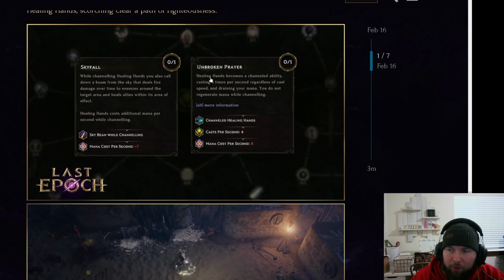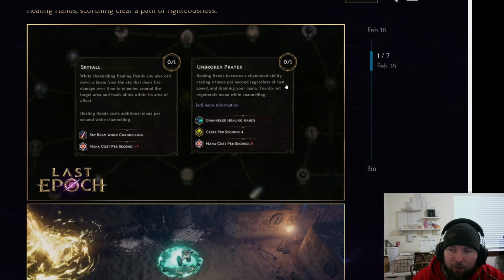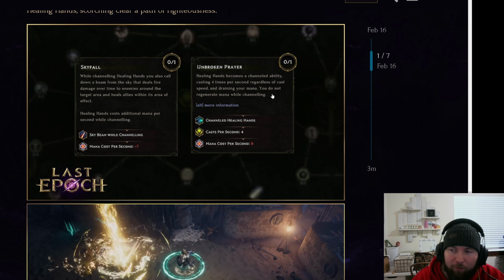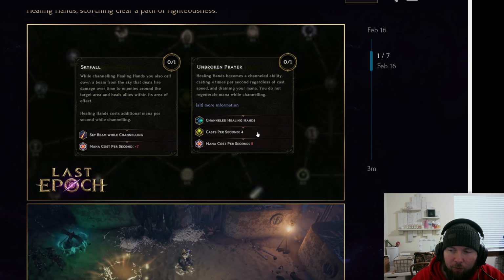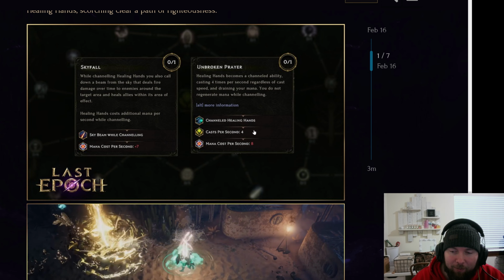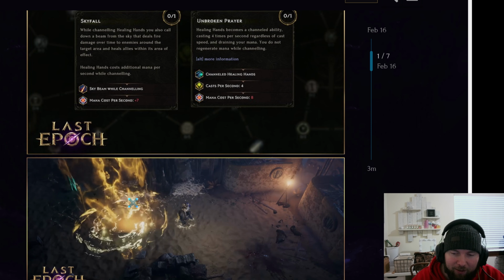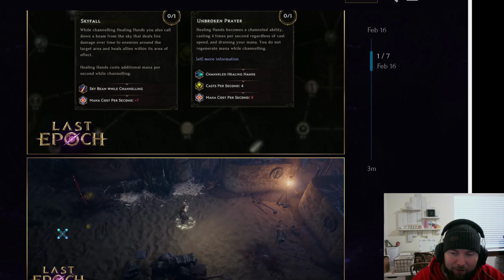So Unbroken Prayer here, Healing Hands becomes a channeled ability, casting 4 times per second regardless of cast speed and draining your mana. So you can't scale it, it's always going to be 4 times per second. You do not regenerate mana while channeling, but you will get 4 casts per second coming down. And dude, this looks just like that ability that kills me every time I'm facing the Majasa enemies. That's pretty sick though. I like it. You get to aim where it goes.